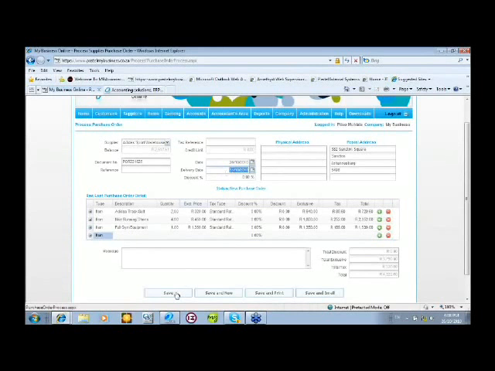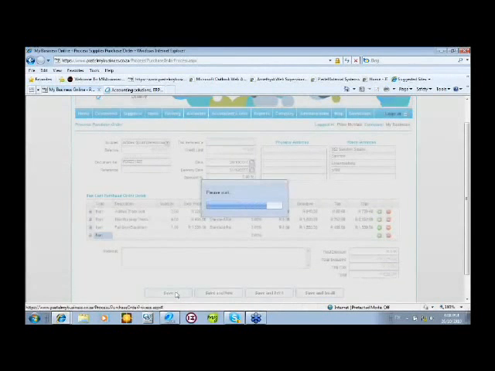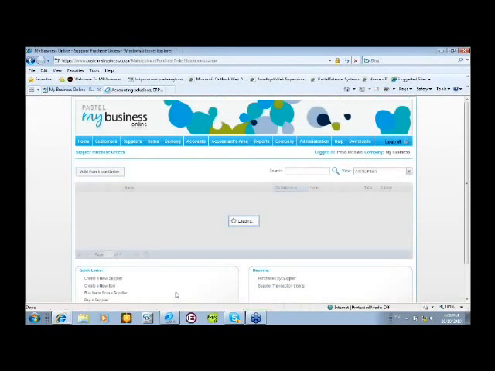And here we're happy with the purchase order. We are going to save this one. We can save an email, as I said earlier, but for the sake of this session, I'm just going to save it. As you can see, it's just saving the document. Great. Now the document has been saved.